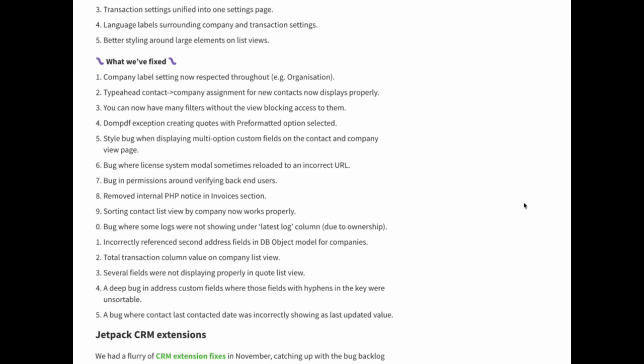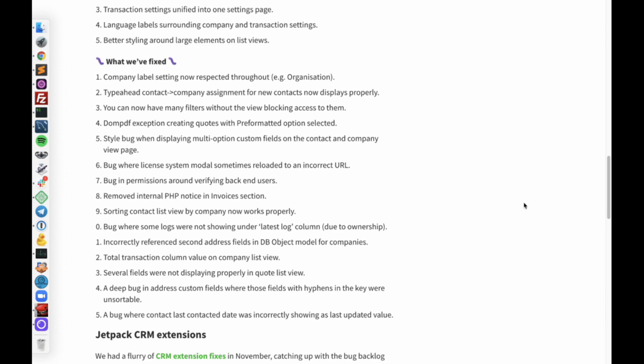But I'd just like to say thanks to everyone that supports us by reporting bugs. It really helps. We really do fix things as quickly as we can, and it really helps if you submit bug reports through the knowledge base. We have a submit bug reports form there. That really helps everyone, because then we can fix things as soon as they come up.